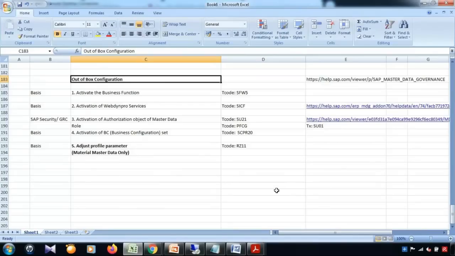In that case, it is always better to cross-check with SAP, and you can ask your basis team to follow up with that. But whatever details I have provided cover 80 to 85% of the objects related to the out-of-box configuration.